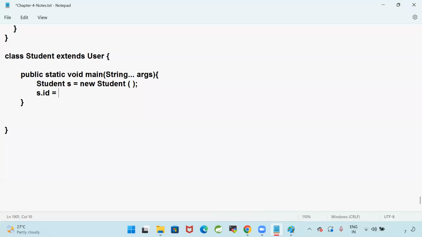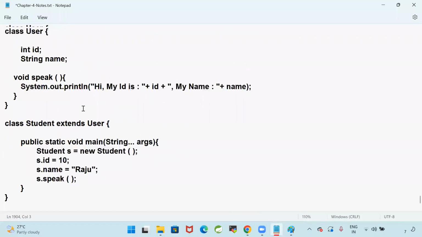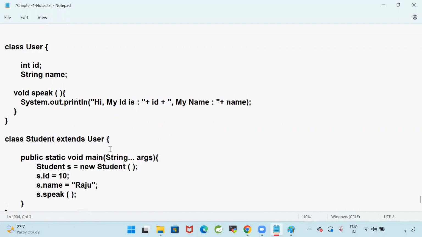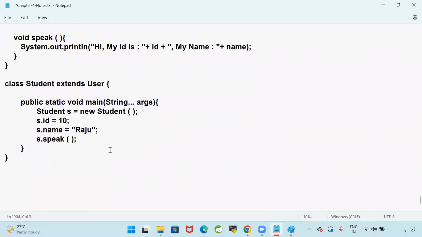S dot ID, S dot name. Can I call S dot speak also? Yes. Why? Is the speak method available in our class or in the super class? It is available in the parent class.